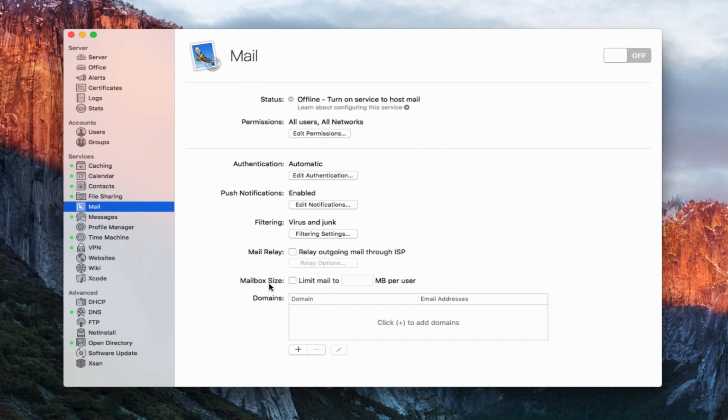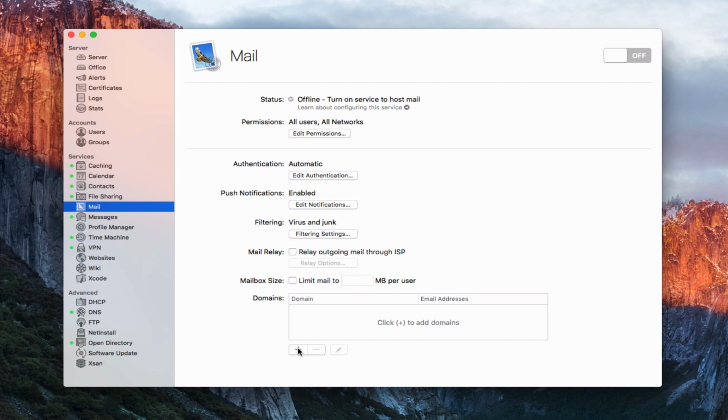Okay, now the other thing we can do is limit email size to a certain size limit per user. So that if you don't want to take up a lot of space on your server storing old emails and stuff like that, you put a size limit on there and then your users have to delete email before more mail will come in. And it's just kind of a nice way to make sure people aren't using your server as storage for their emails. Again, I'll just leave that alone. But you can set that to whatever you want by megabytes. Again, remember 1,000 megabytes on here would be a gig.